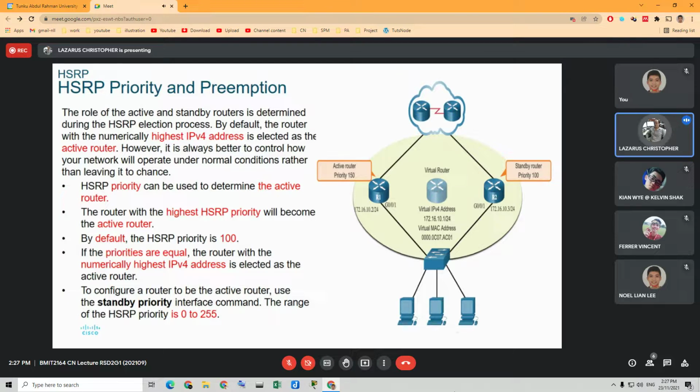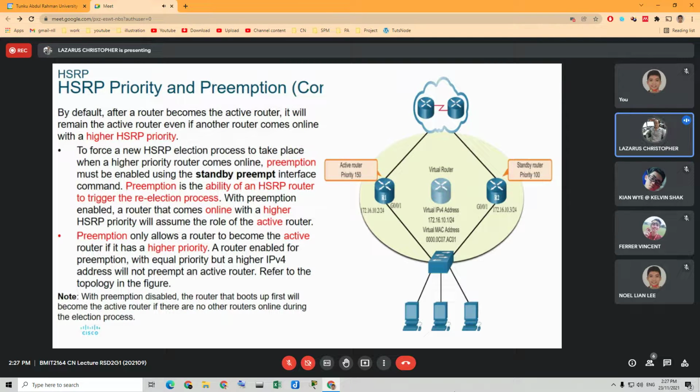And then what the host sees is the virtual router. On top is the cloud or the internet. The virtual router is what the hosts in the network see. They see the virtual IPv4 address and the virtual MAC address. As a network administrator, you use the virtual IPv4 address to configure as the gateway address on the host.